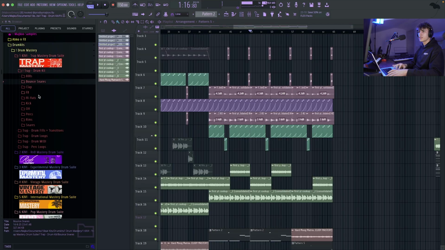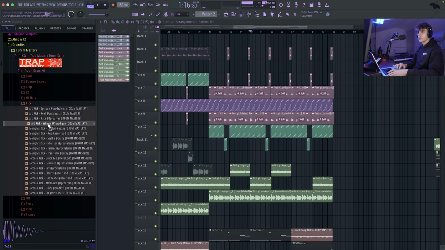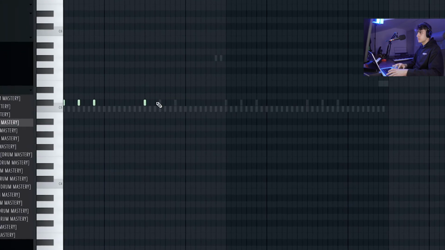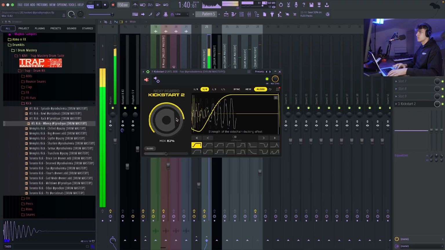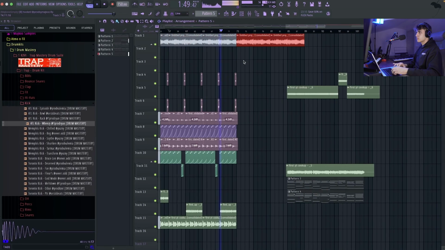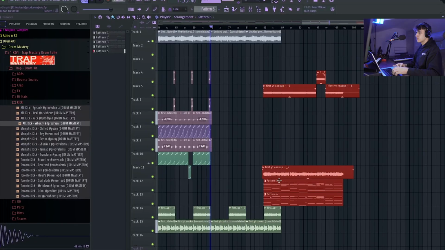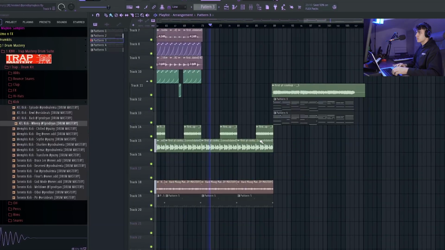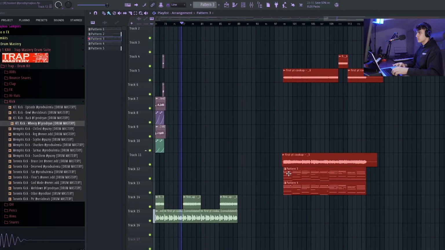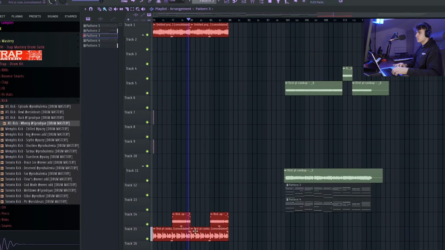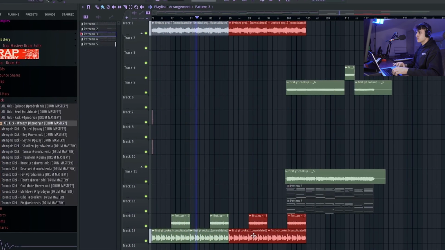Alright, let's just arrange it out and let's add a kick for this section actually. Alright, we've almost finished the arrangement part.